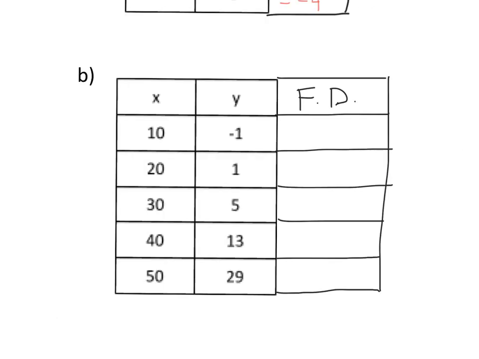Here's another example. So we've got a fresh set of data points. I added on a third column for my first differences. And remember, you are going to block out the first row because we're not going to actually use that row. So again, you are going to start at the very bottom row of your first difference column, and you're going to look at the y value that is adjacent to it, and we are looking at a 29. So I'm going to start with 29, and from 29, I'm going to subtract the value directly above it. So for us, that would be a 13.